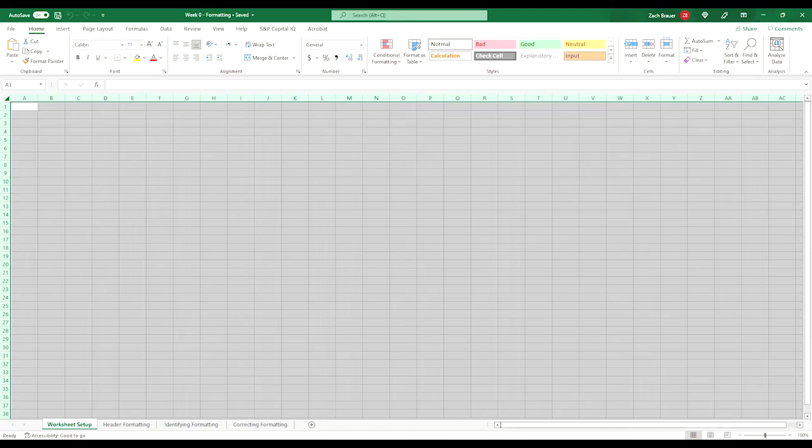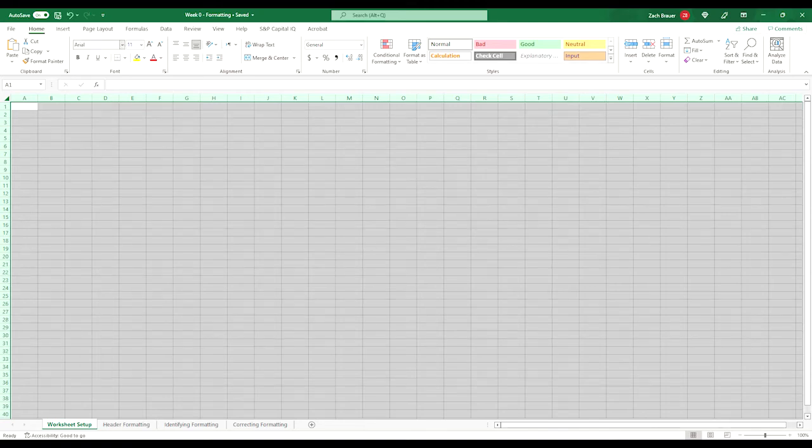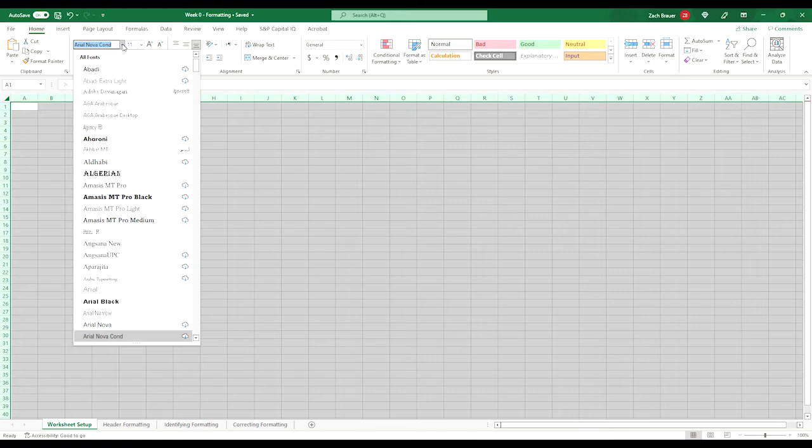Now that we've done this, the next thing we'll do is change the font and the font size. Starting with the font, as you can see, the document is currently using Calibri. To be clear, this is a fine format, but for my purposes I want it to be Arial, so we're going to change it. I do that by selecting the box with the font name and typing in the font that I want. You could also do this by clicking on the drop-down arrow which shows all of the font options, but that's unneeded if you know the name of the font that you want already.